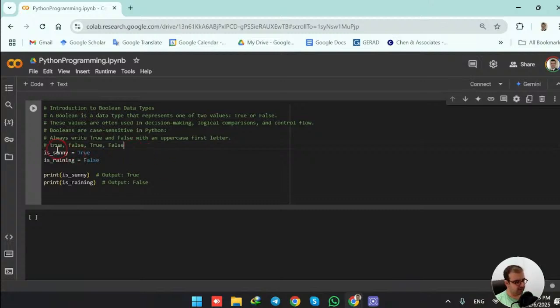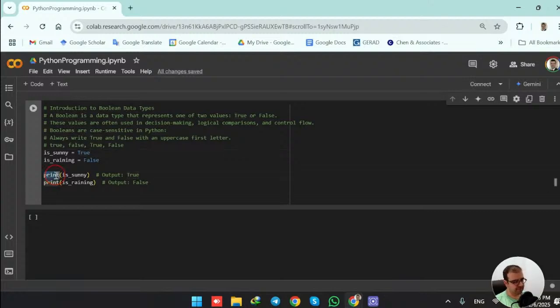Here I'm initializing one variable called is_sunny and I'm assigning True to it. And I'm having is_raining and I'm assigning False to it. So when I compile this code, I'm going to see two variables being printed in the output in the terminal.